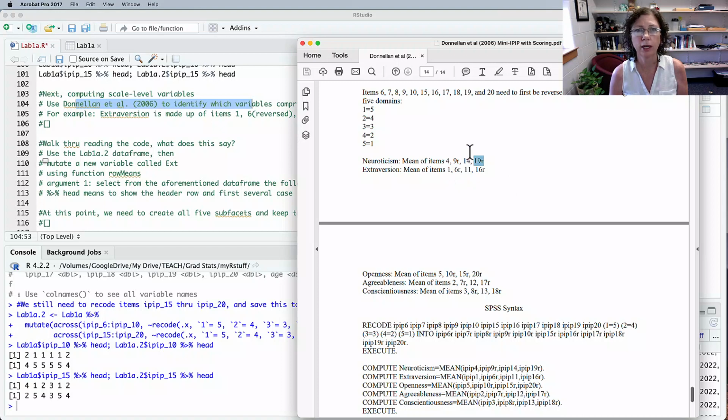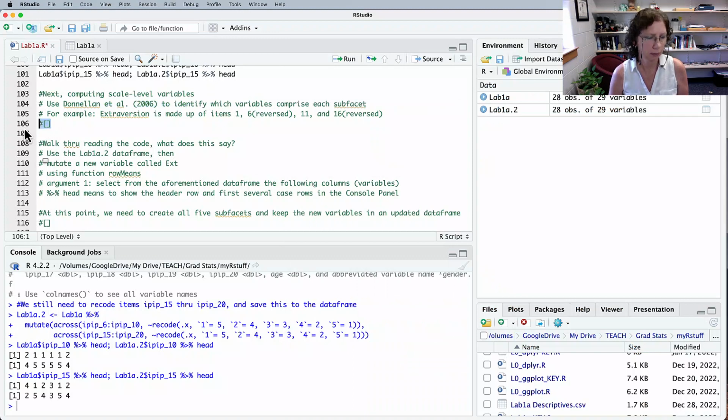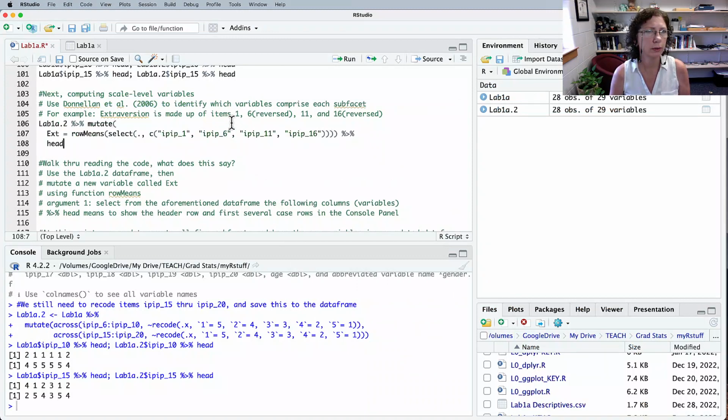We just have 4, 9, 14, and 19 that would go into neuroticism. So let's play with extroversion, since that's the one that we know what the items are.